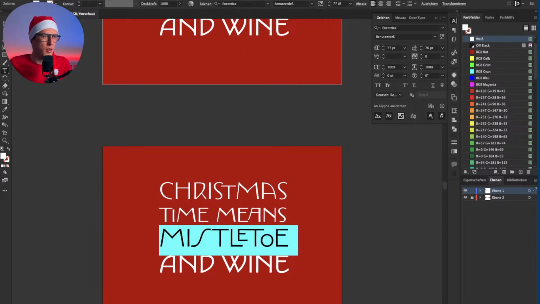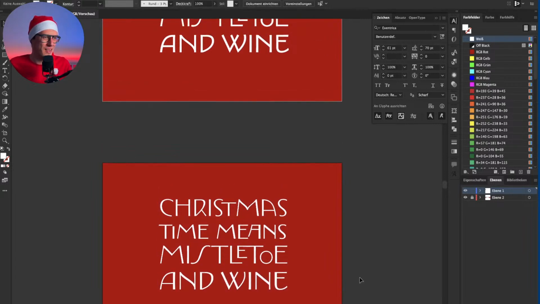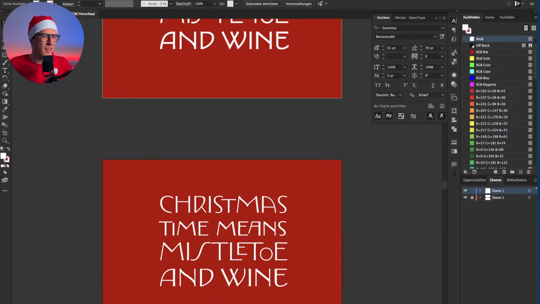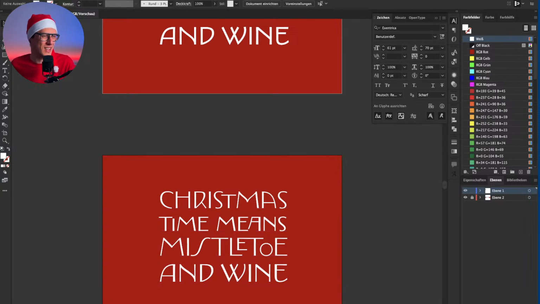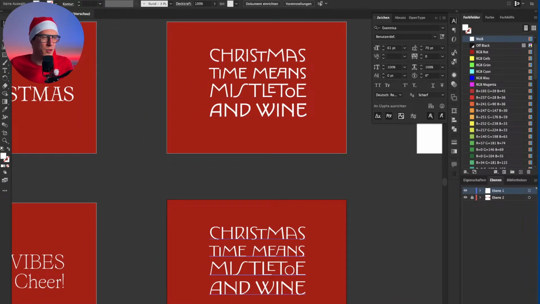It's not that monolinear. This looks also nice. It's a bit more alive now. Okay, this looks a bit more sophisticated even, I would say. You tell me in the chat, what do you like better? Do you like the version with the monolinear stroke better, or the one with the contrasting stroke?